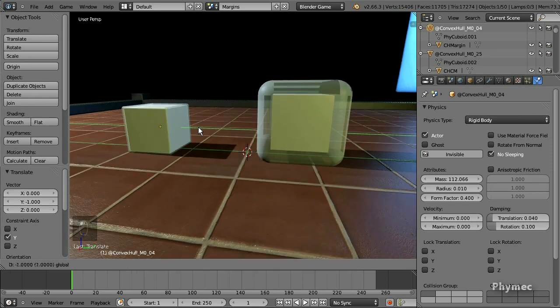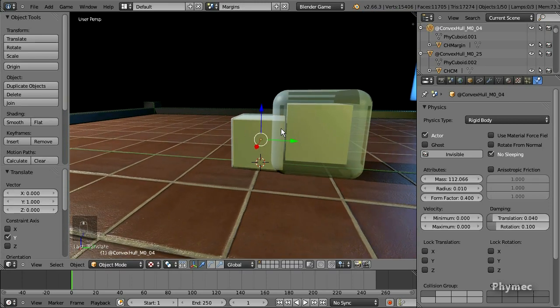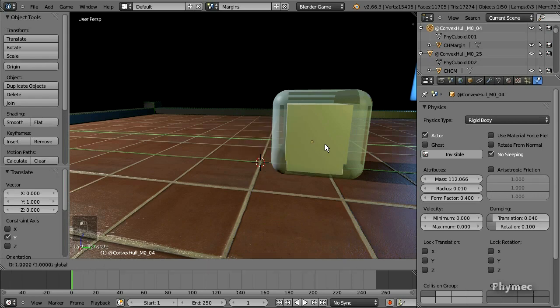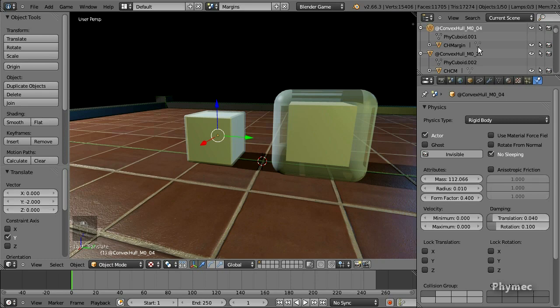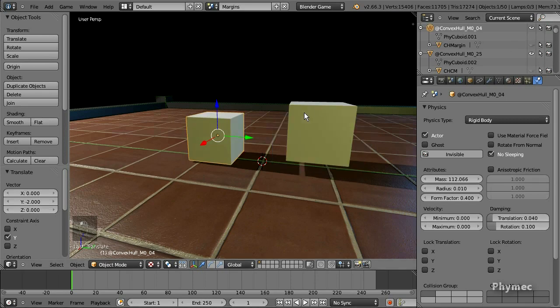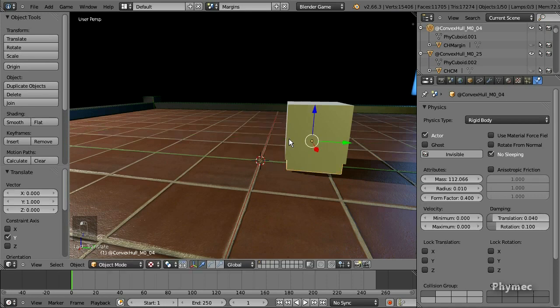So what are collision margins? When collisions occur with the margins, bullet physics uses collision handling algorithms that are computationally less expensive and more robust than the ones used to handle rigid body intersection. If you don't use any collision margins, your simulations will generally run slower and be less stable.